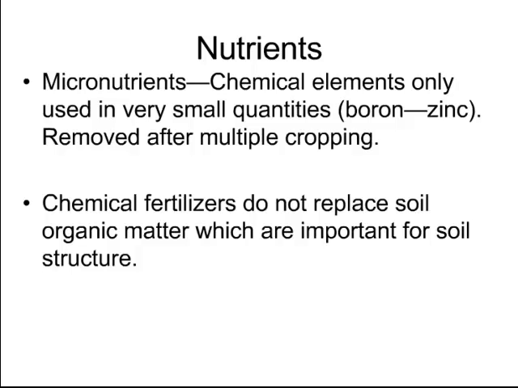Organic matter also acts as a sponge in the soil, holding on to water so that the soil has a high water content to provide the plants, as well as a high nutrient content. So organic matter is vital in soils if they're going to be high quality. Chemical fertilizers do not replace the organic matter. So if you have a decrease in organic matter in the soil, large numbers of the chemical fertilizer you add will just be washed away.